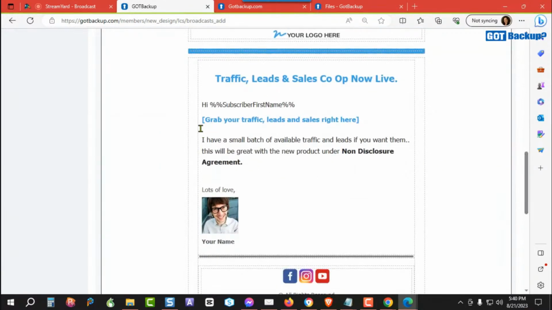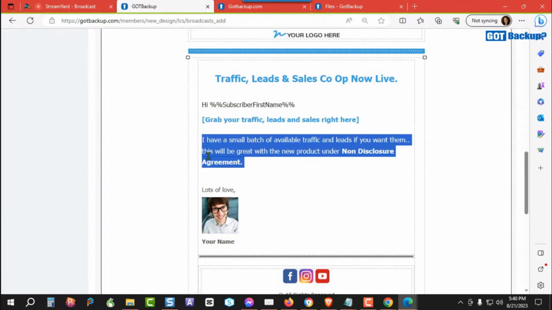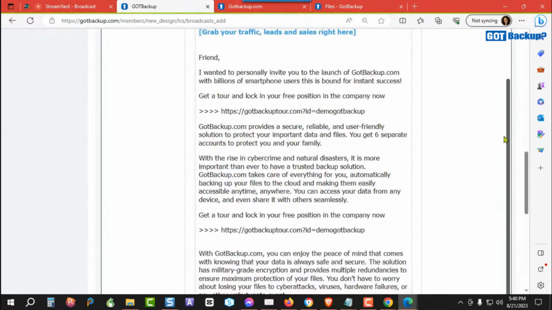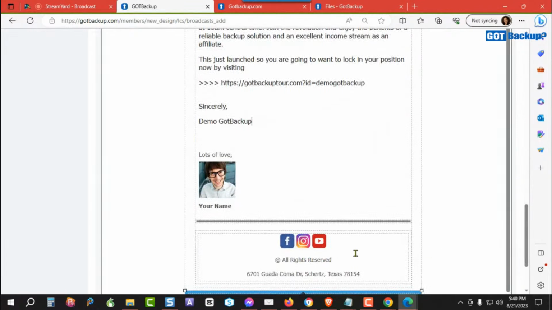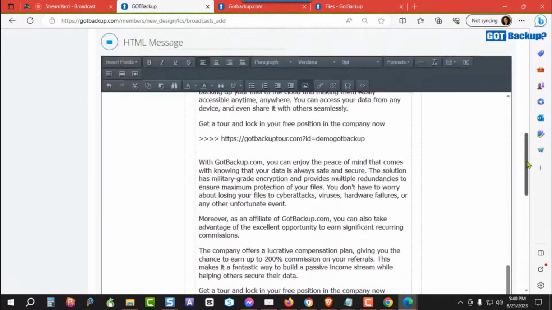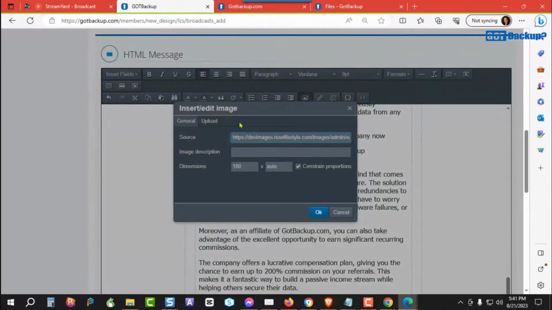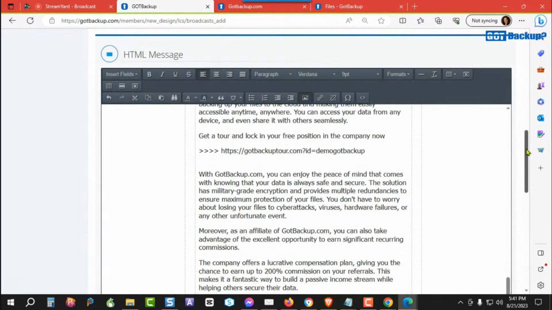Now, of course, I'm not going to use this text. This is for the purpose of giving you some holder space. But I just copied that first message and I did a Control V and that put it in here. Okay, now I have an email to send. But of course, you need to do a few changes. Make sure and change this picture. If you click this picture and then you slide up here to the picture folder, right here where it says insert an image, you can actually upload your own picture. I'm not going to do that this time. I've shown that to you before.